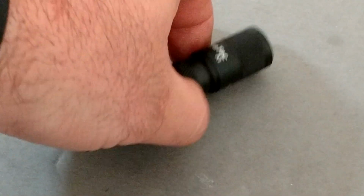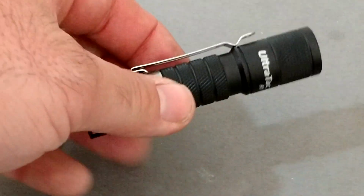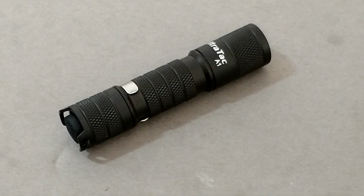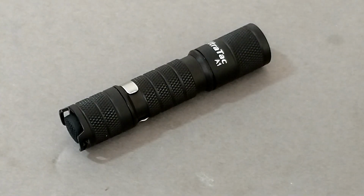Now the A1 is the big brother, and it takes AA batteries, and it's a multi-chemistry light, which basically means you can use the lithium-ion rechargeables or your regular alkaline and nickel metal hydride rechargeables, which is cool, and you get different outputs based on which batteries you use.